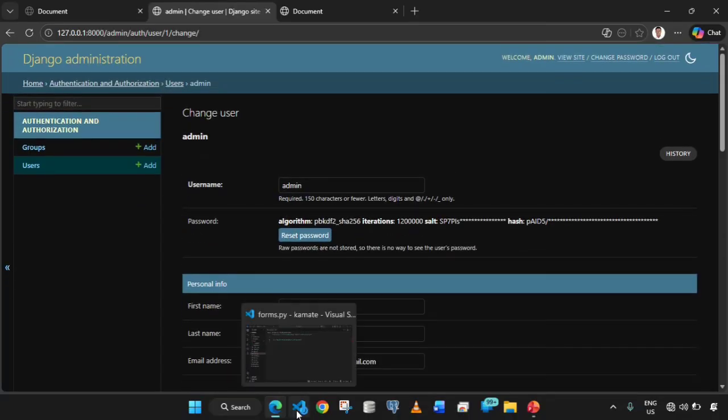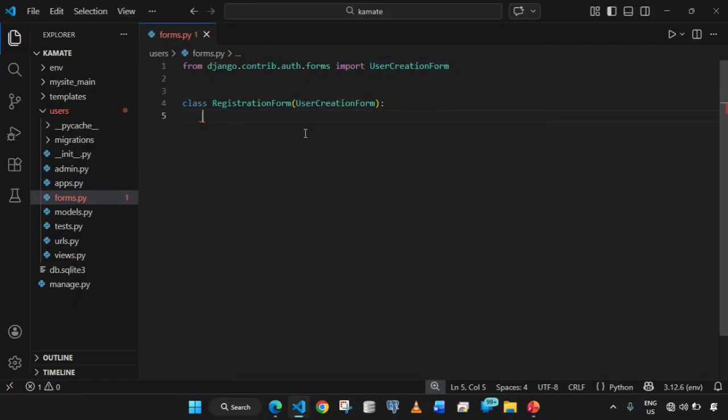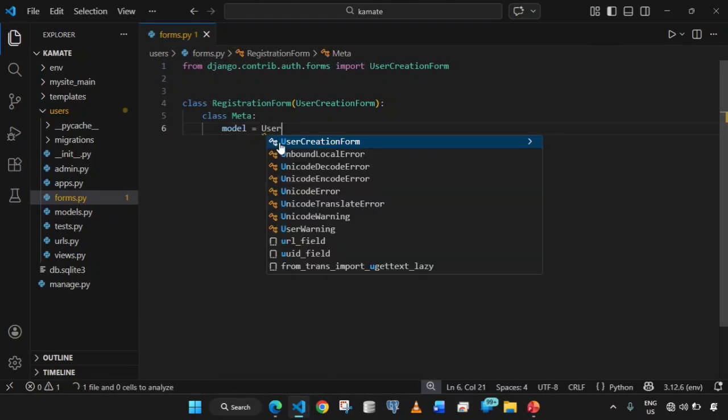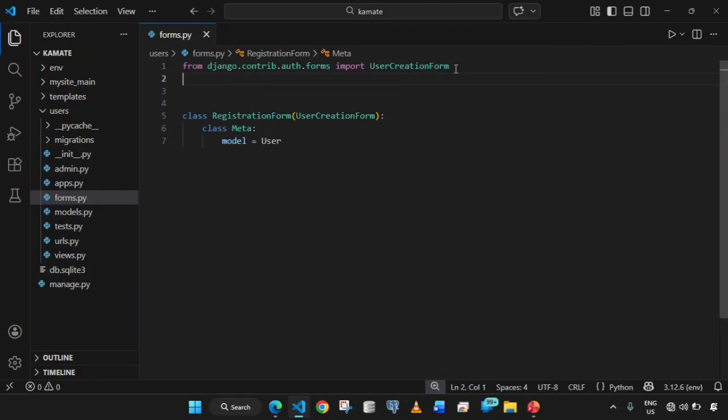Now for this form, we have to create a class called Meta. Meta is a simple class which we use when we want to give different settings to our main class. It is a subclass of the main class, mainly for giving settings, like where this form is coming from. The UserCreationForm is coming from the user module, and the user module we also have to import.